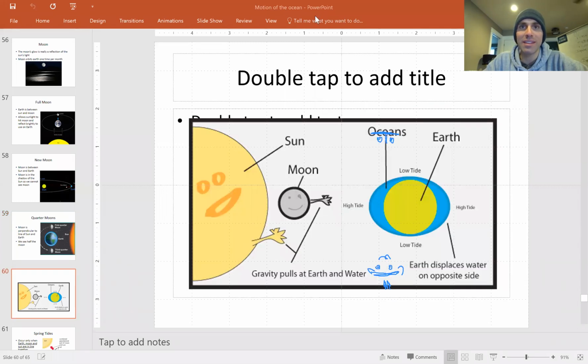Moving on, we see that those annotations are still there, so we're going to actually take those away right now. We are going to continue on here. Those annotations are actually supposed to be there.